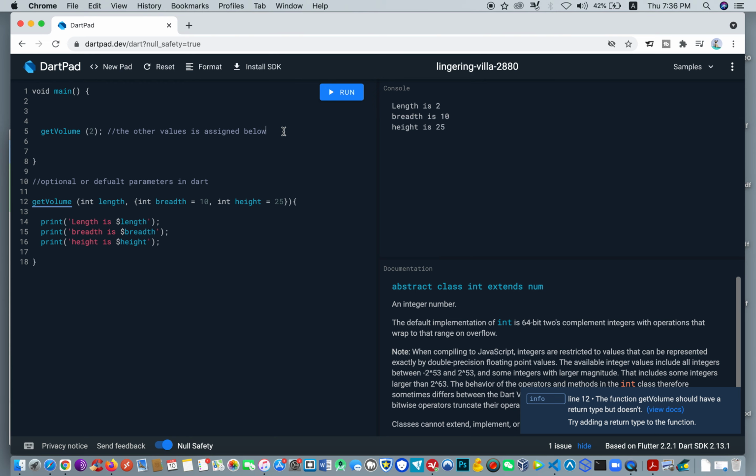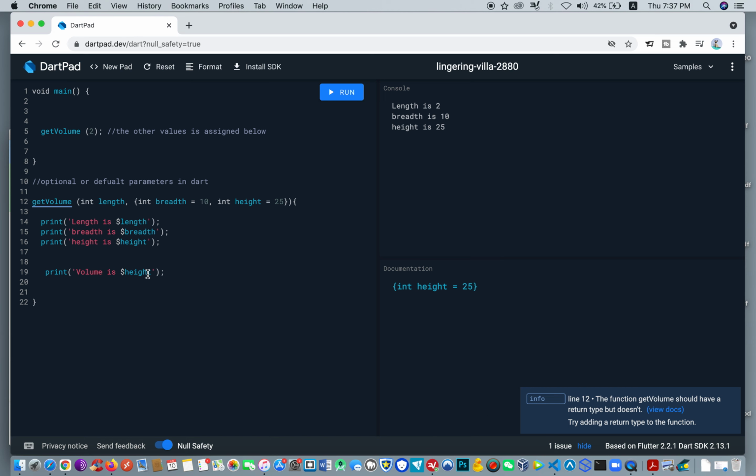Okay, so what if we want to print out this volume here using the print? So let's say we have another print here, and then we will say volume is length times breadth times height. So this one should be inside the curly braces here.